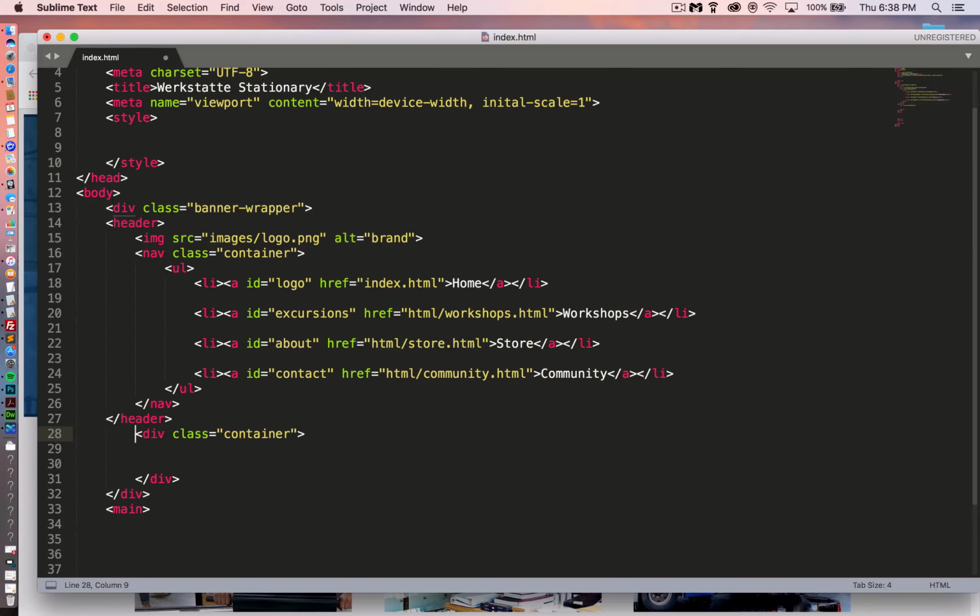All right, so let's actually put some content in here. Everything in here is going to be in an article. So I'm going to add the article in. It makes it really correct as far as HTML5 semantic content, as far as defining areas. So I'm going to put an article in here. I'm not going to apply any class to that right now, and I'm going to go down and close the article right before we close the container div.